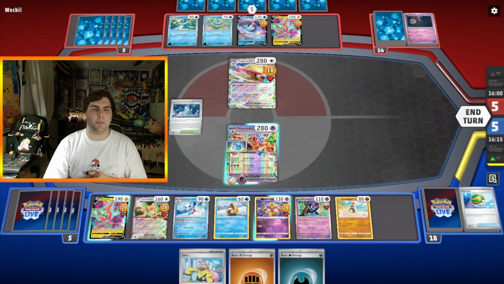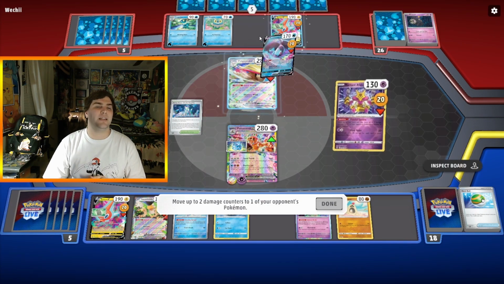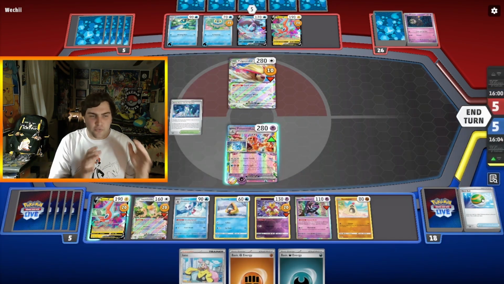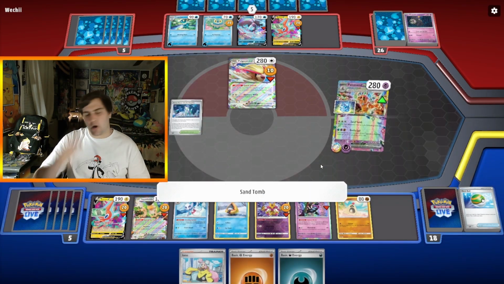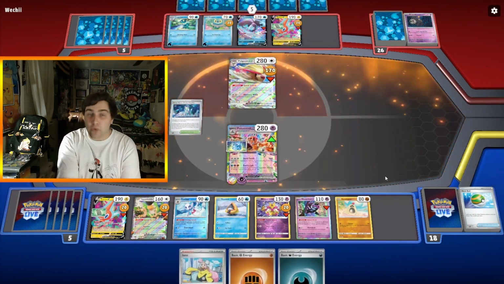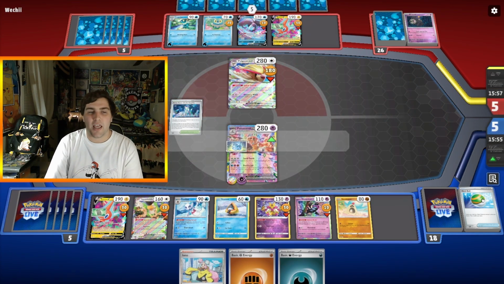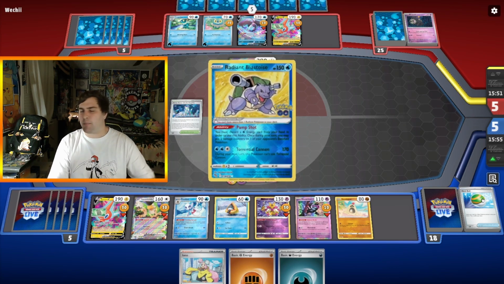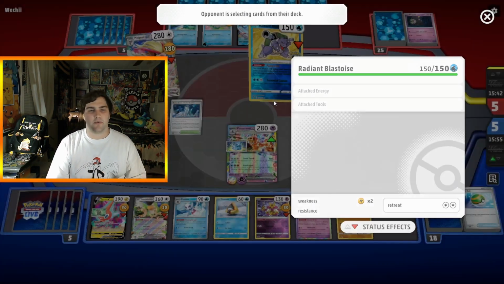We're going to be able to manipulate some damage counters with that Painful Spoons ability here. We're going to move 2 of those damage counters from the Lumineon to the Froakie here. Going to be able to Sand Tomb for 160 damage, trapping that Pidgeot EX in the active spot. So now our opponent cannot retreat out of that Pidgeot EX, forcing them to play either a switch or maybe a Prime Catcher or something of that nature.